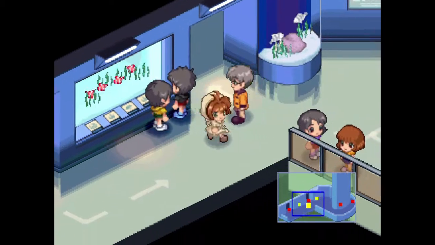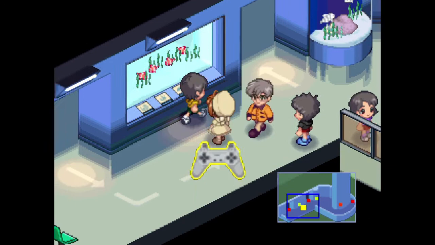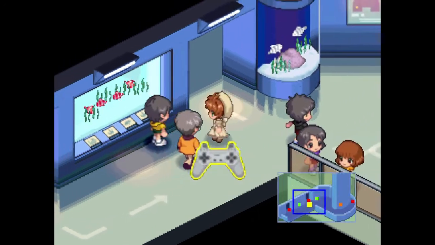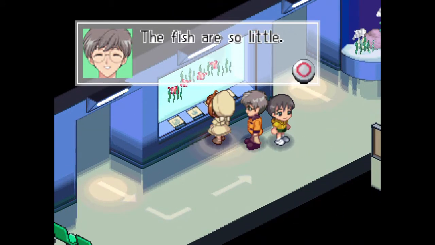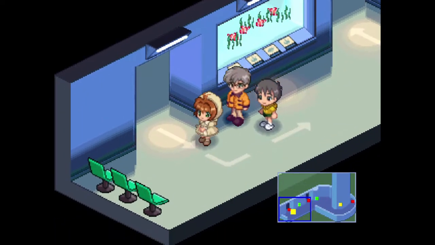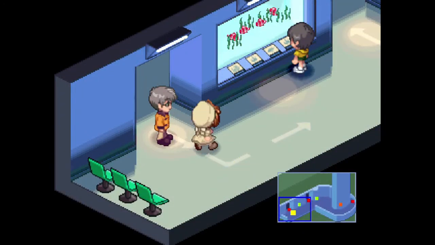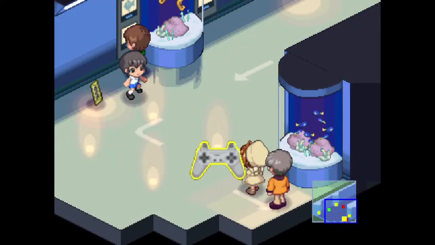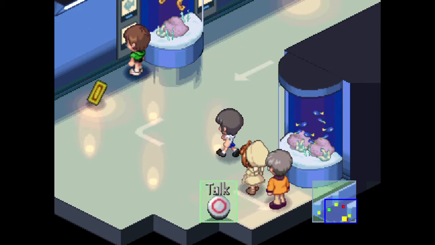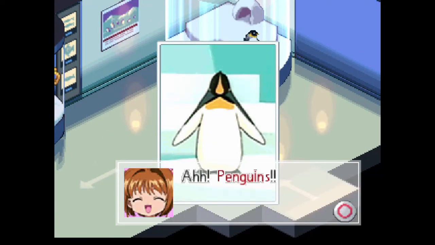As you can see, I can now move around. I can talk to people, although none of them have anything really important to say. They don't all say whoa, but I can look at the aquarium things. So, as you may notice, every time I finish, or every time I can move, it shows that little PlayStation controller image indicating that I can move. That's actually kind of helpful because you don't always know when you can move, but it is kind of an obvious take on it, just to let you know that you can move.